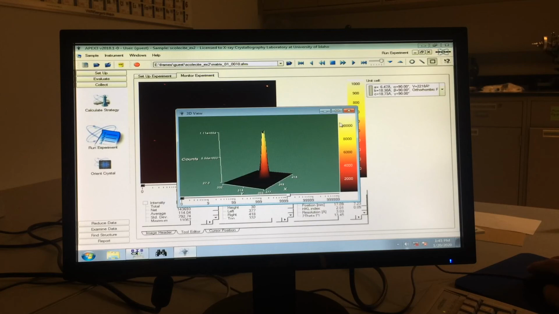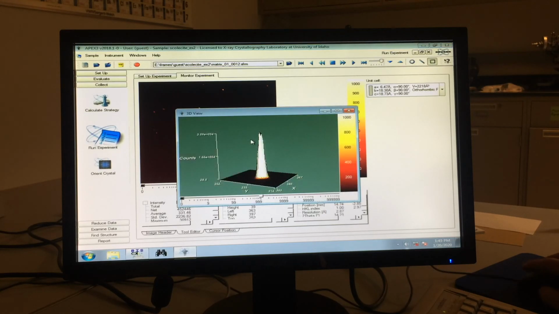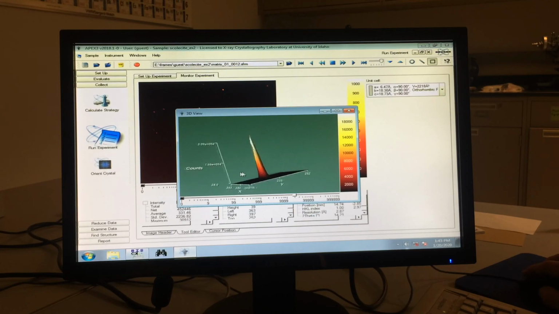But yeah, I'm just going back and checking these spots just to see where the counts are. So this is a bit higher counts, but that's okay. 10,000, it's pretty high, but that's fine. It's not totally overexposed. But remember, you got to change the scale on these. This is 100,000 or so.